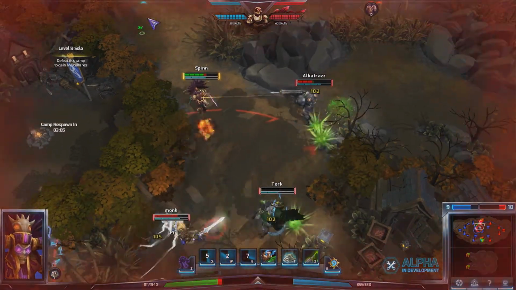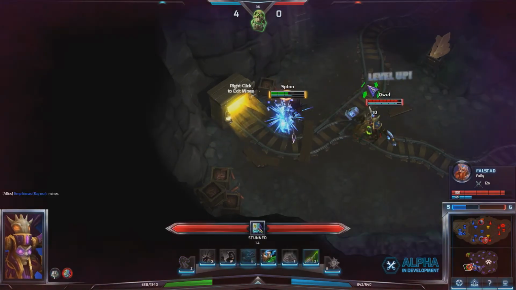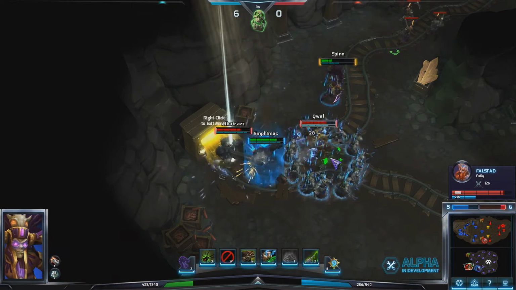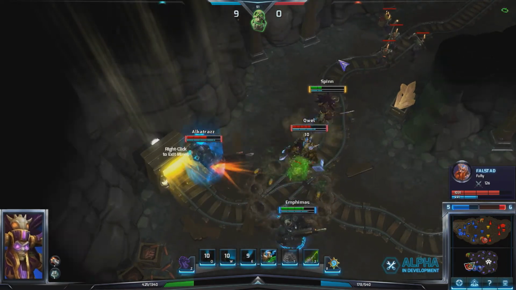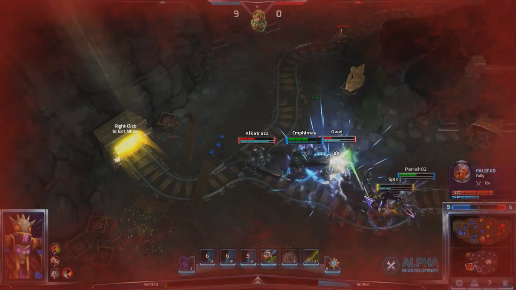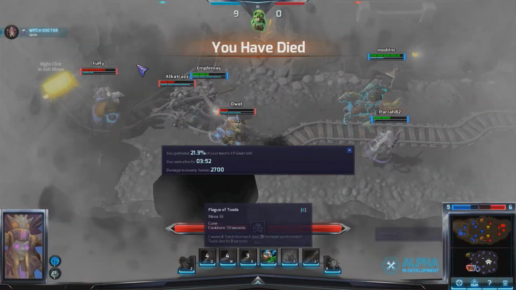And as for counterplay, he is very, very squishy, and he doesn't have any kind of escape mechanism. So if you can get on him, you can probably kill him. Respect his one-on-one kill potential early on, though. If you're alone, you might not really want to engage him. But if you have any kind of backup, go for it.